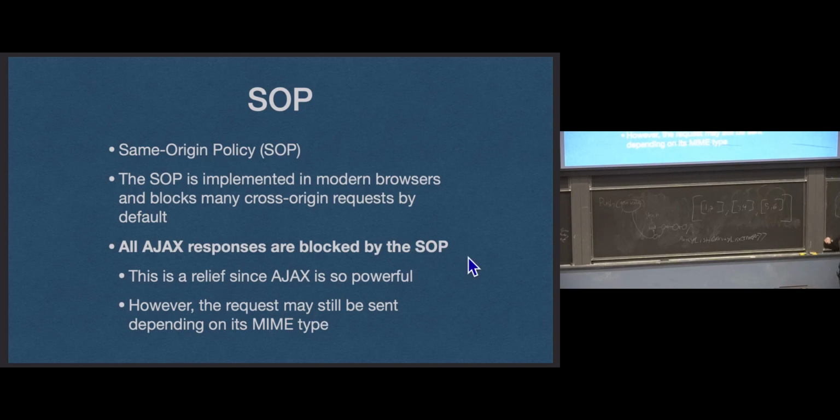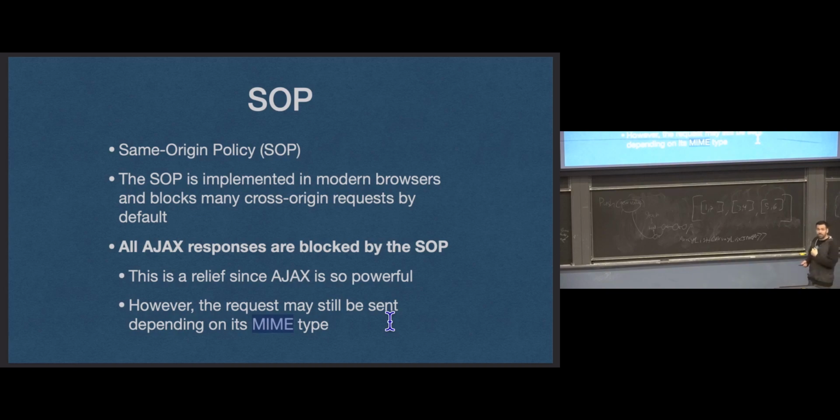It'll take the response, it'll check the headers, and if there's anything in the headers that it doesn't like, it's going to say, nope, not allowed. This is a cross-origin request. I'm not giving you the response because this was an AJAX request. Certain MIME types, though: if it's one of the 3 MIME types that are allowed on forms, it's going to still send out the request.